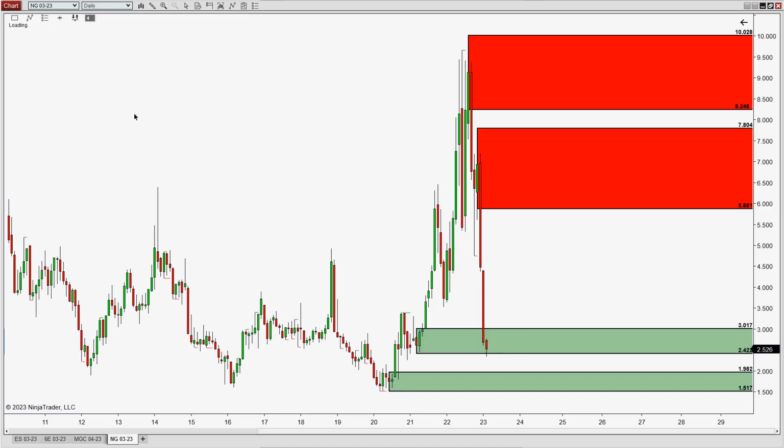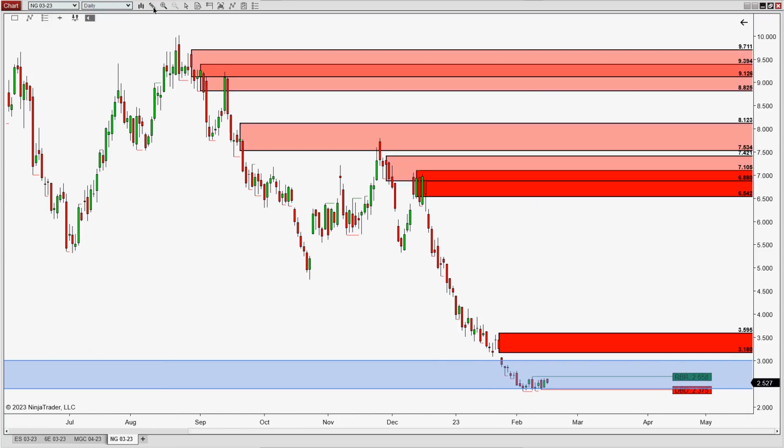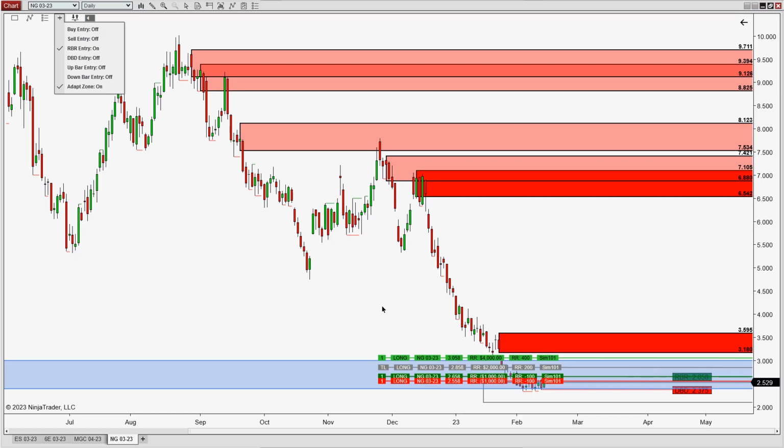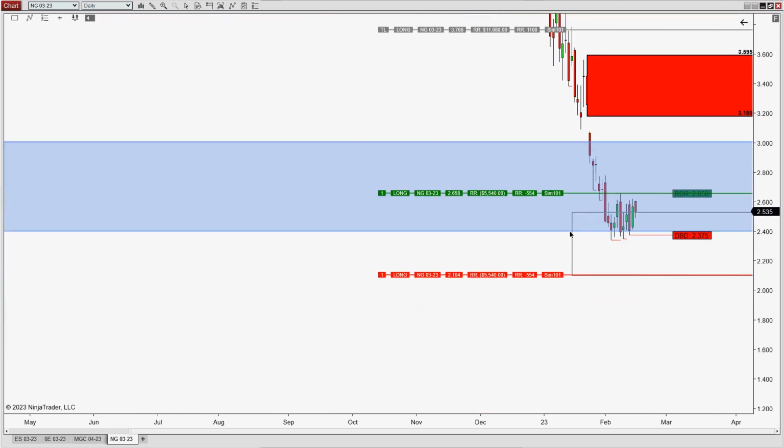Let's go down to the daily chart. Now here's what I'm going to do. I'm going to say I want to buy the market. For all intents and purposes, I want to buy it on an RBR. I forgot to turn on my entry zone. I want to buy it on an RBR entry inside of the entry zone, but I also want it to adapt. So give me an RBR, and then let me show you where I want to be the buyer.